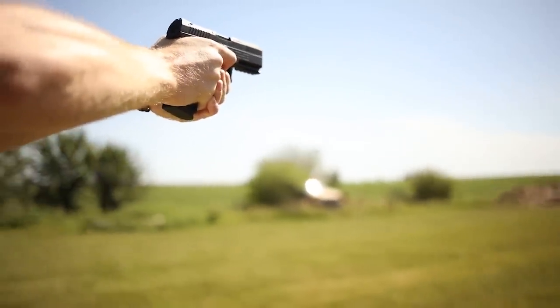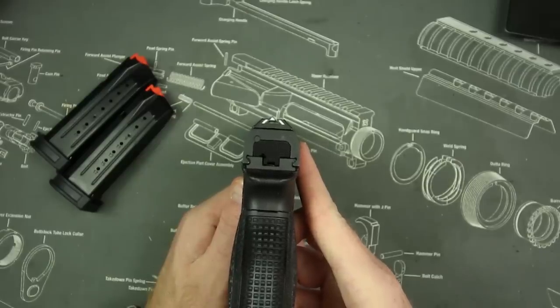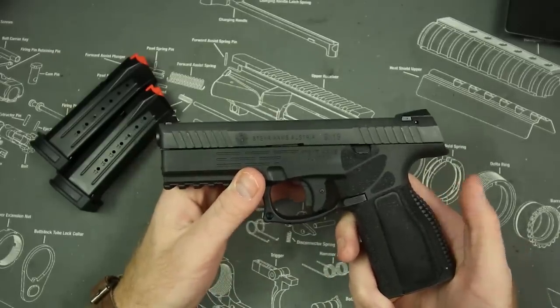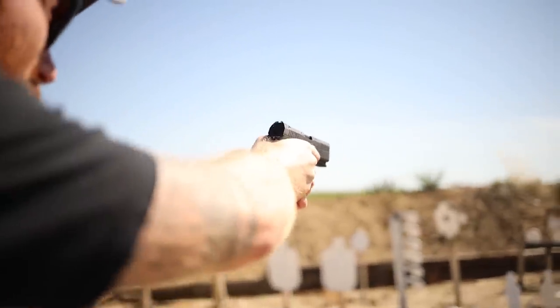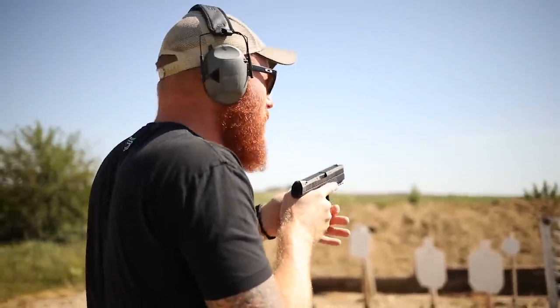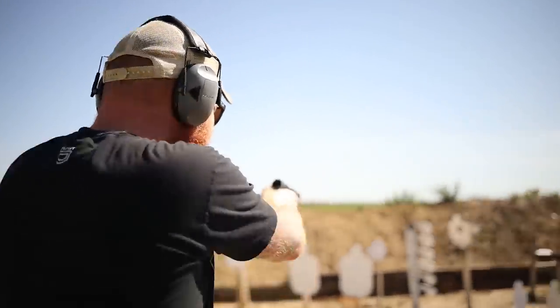Even if you're not interested in the Steyr, maybe check out a sight picture similar to this. If you get used to it, it could make you a very, very proficient long-range shooter. That being said, up close speed, I had a hard time with it. It's fast. I just end up always shooting high with it because of the angle of the grip.